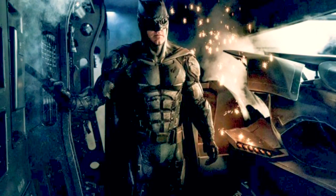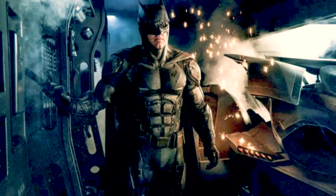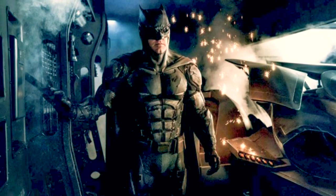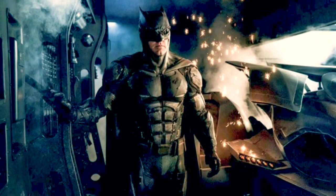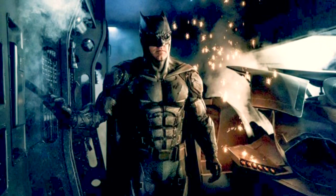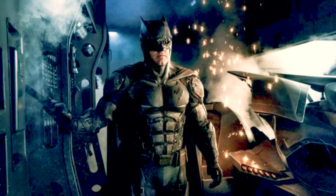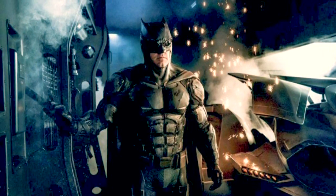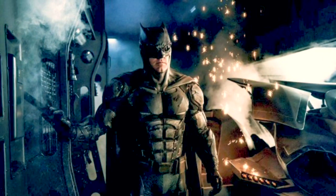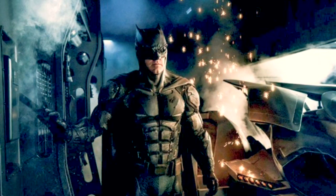This suit really says tactical, and tactical anything to me is always eye candy. From the separate plates to what looks like straps on his thighs, even the device that seems to be strapped to his forearm and even his goggles — this suit looks like it was made to give him a better edge in battle. Where he was rough and fighting in BVS, here it seems he's probably going to cause more damage without being so hands-on. I also love the embrace of the utility belt. It's there and he's proud to wear it.